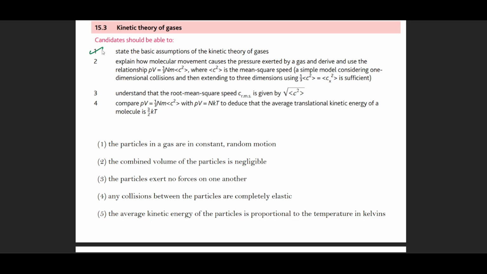What we're assuming is that the particles are in constant random motion. The combined volume of the particles is negligible. What do we mean by this point? It means that in a container of gas, be that our own room or a syringe, if we could individually collect each and every atom in that space and confine them so that they are touching each other in a very small space, the space they occupy would be negligible, near to zero, compared to the space that they can actually occupy.